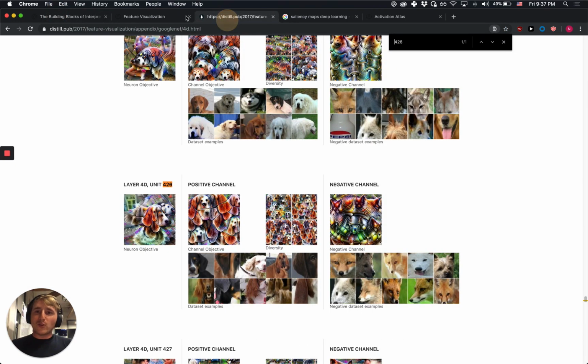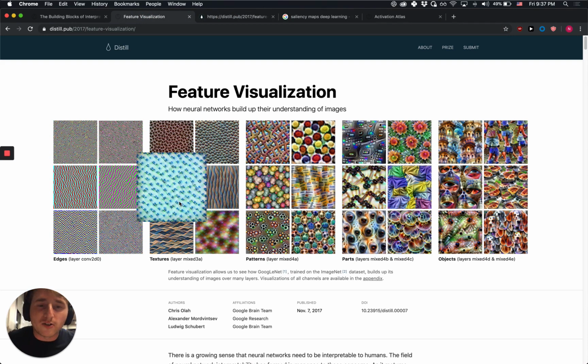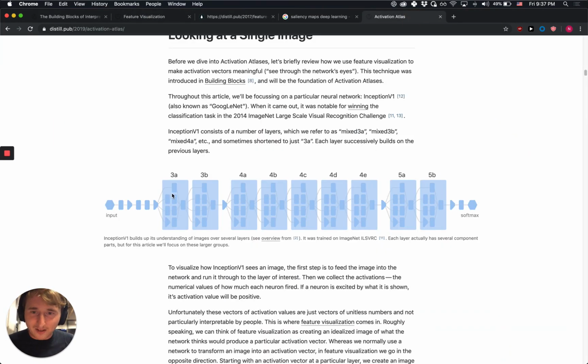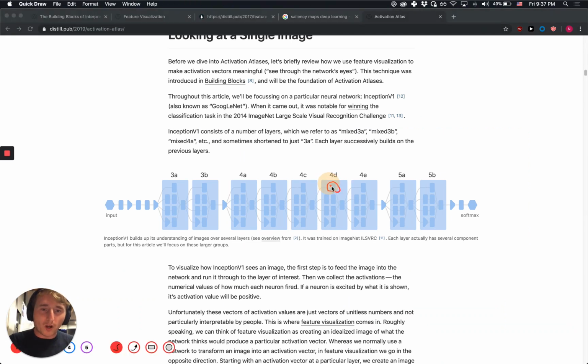And so if you look at actually what a feature visualization is, it's a way to understand what a representation inside of a neural network is. If you look back to the neural network, if we want to understand what a single part, like one neuron in this branch of this one layer, is looking for, we use a technique called feature visualization. And what that does is it tries to find the input to the neural network. So this is an image that's going to be put into the neural network. It tries to find the input image that maximizes the activations of that one spot.